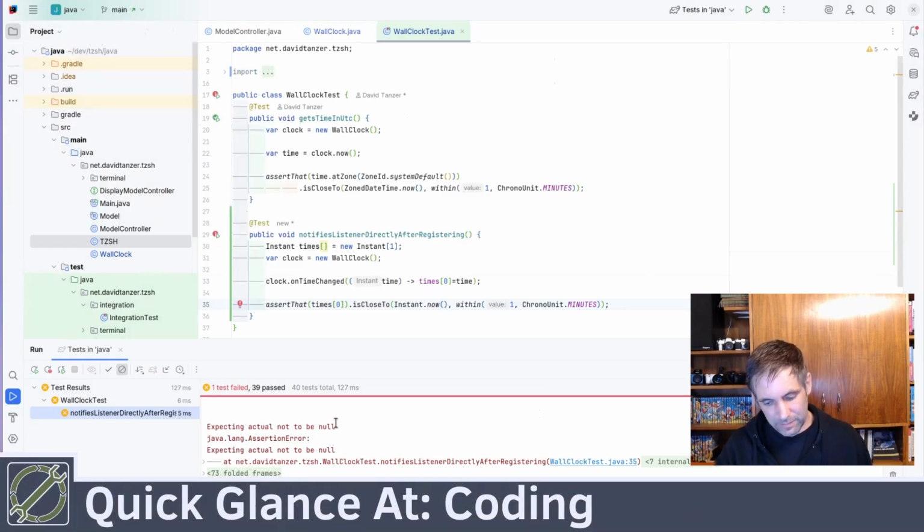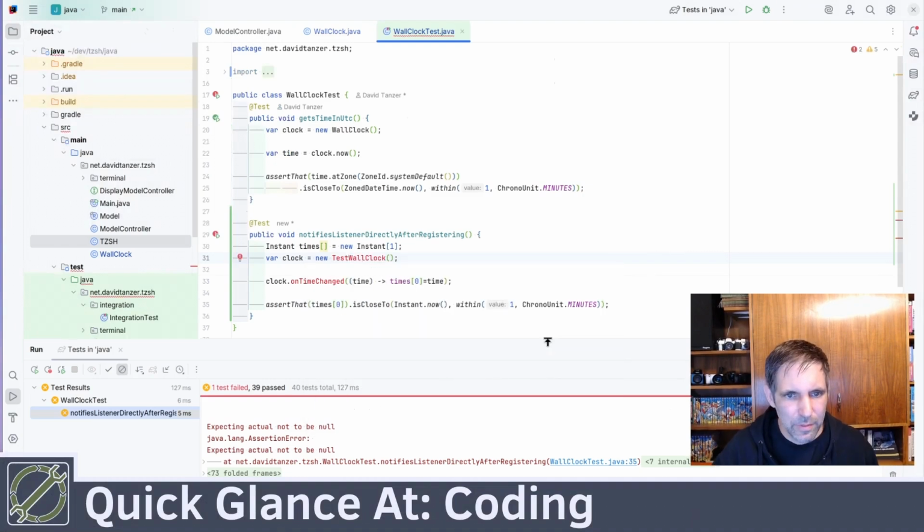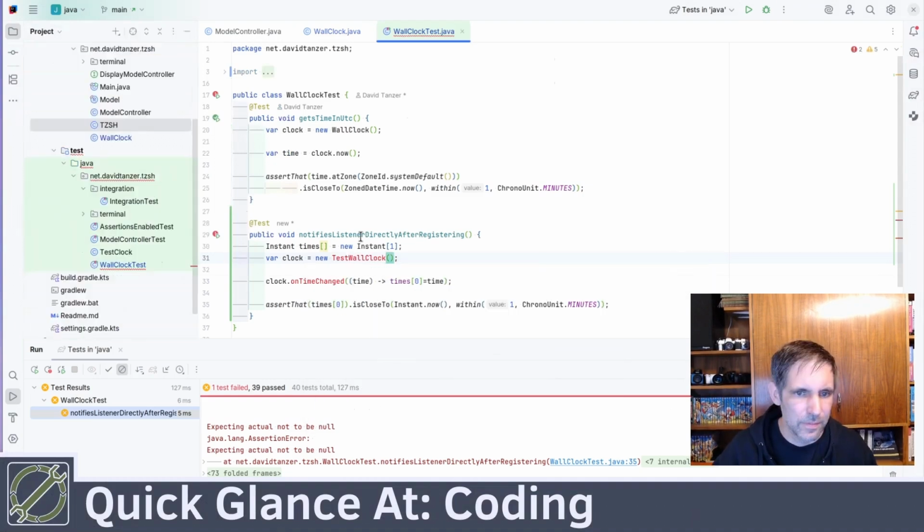That's okay, but I already have another subclass of wall clock, a testable wall clock. So let's use the test wall clock here. Why doesn't this work? Because it's called test clock. Yeah, of course. And I can instantiate this test clock with an instance.